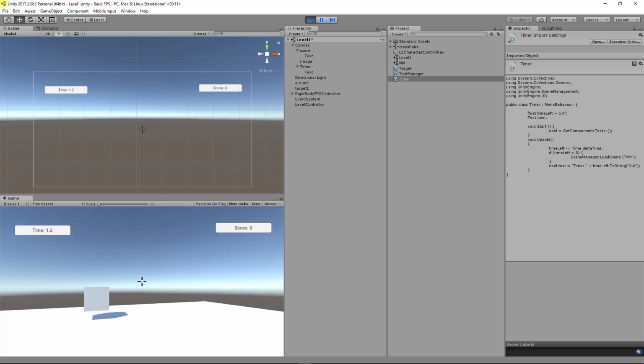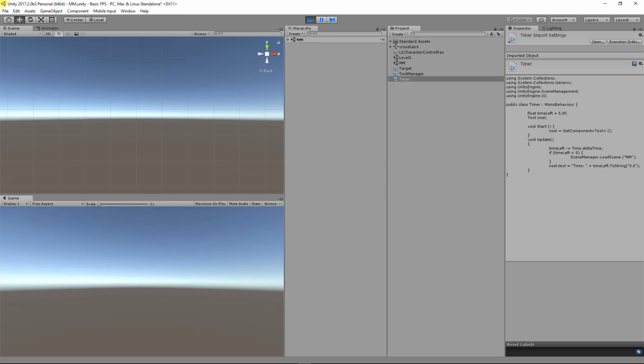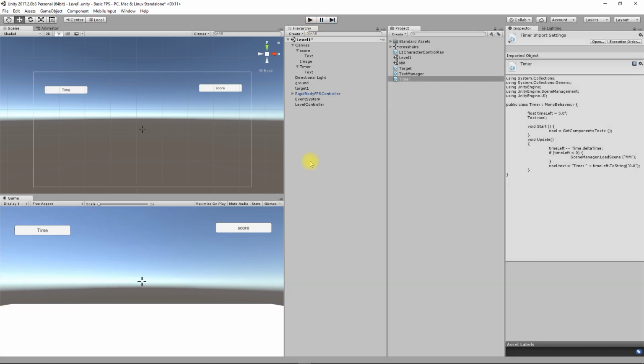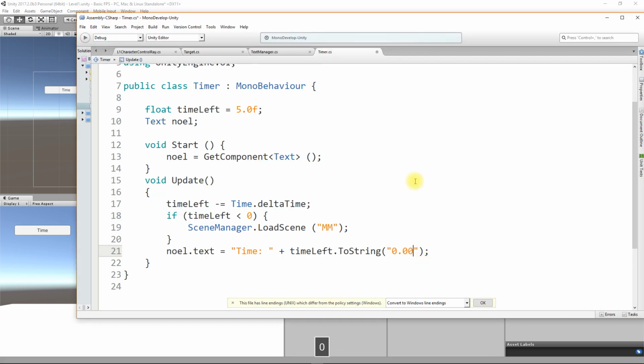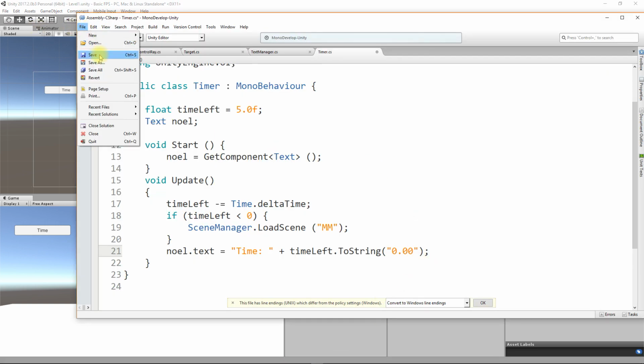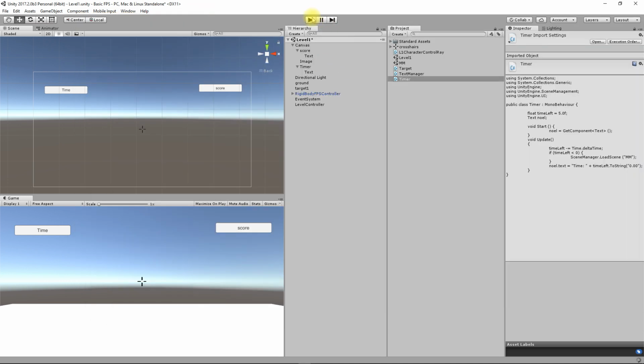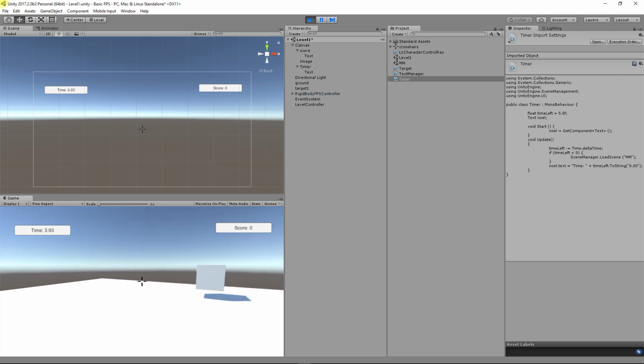And you can put in 2 decimal places or 3 decimal places or 4 decimal places, or however much you want to display in your clock or in your score, so you have full control over it.